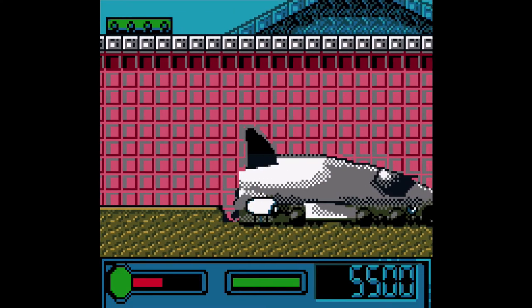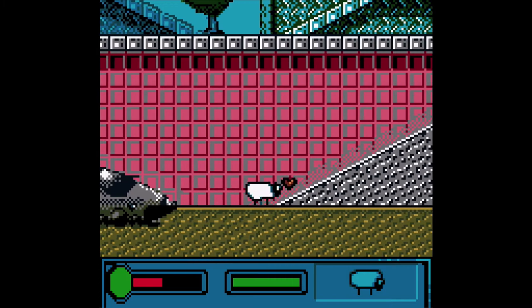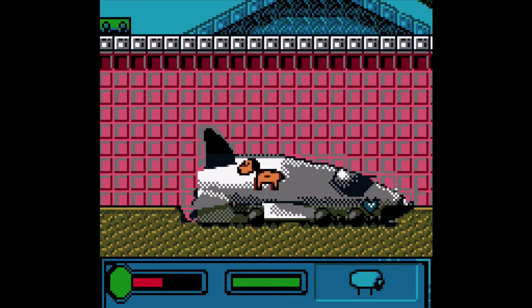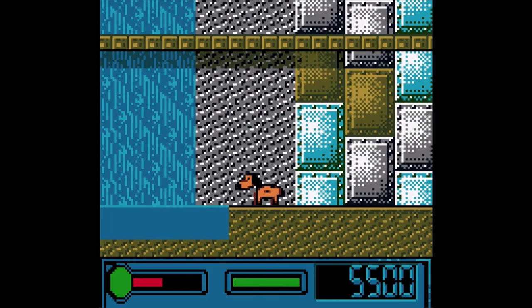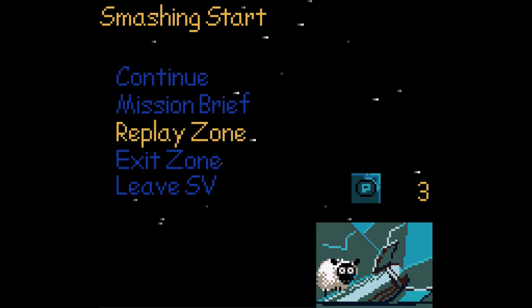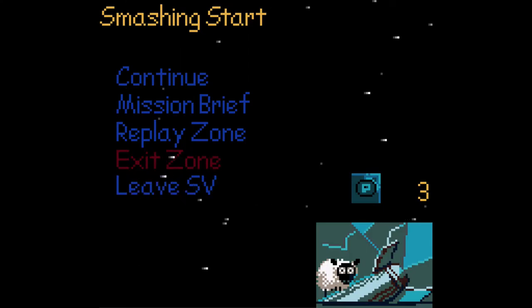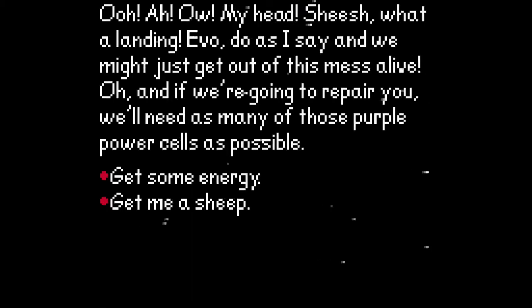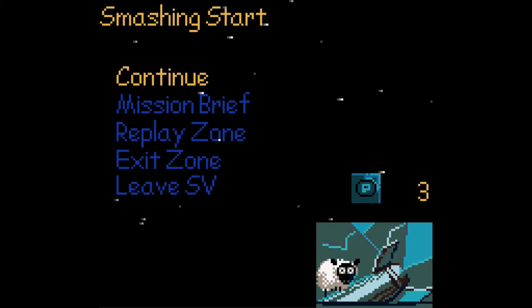Do I need to be in the dog again? Huh, I don't know what I'm doing, so... Let's see... I'm interested! Replay, yeah, because there's a lot going on that I really want to redo. Need as many of those purple power cells as possible. Well, we've only found two. And the map just reloads. It just goes around in a circle. Get some energy. I think that's what I got. Get me a sheep. I got a sheep.